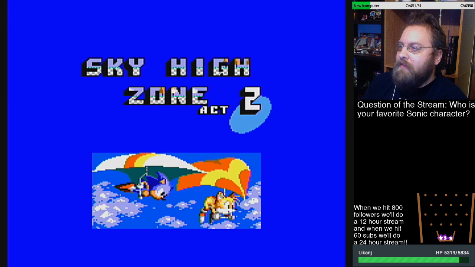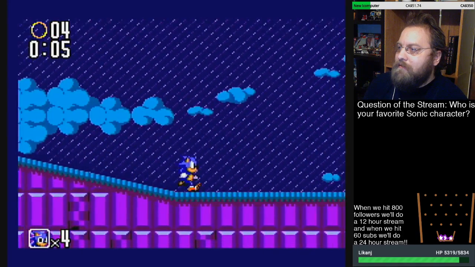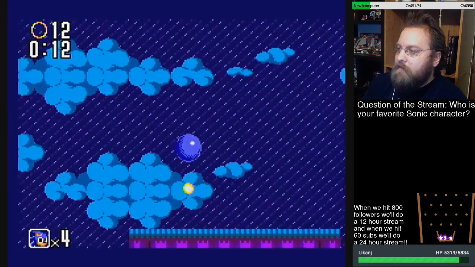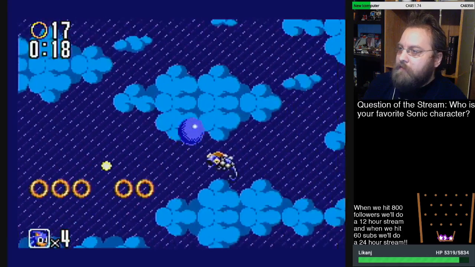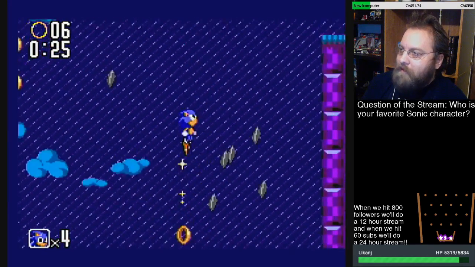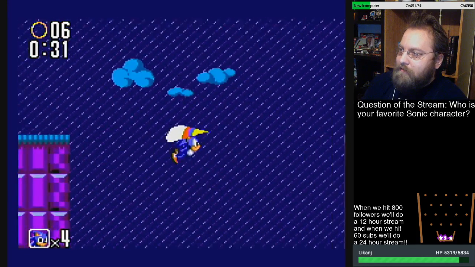Okay, Act 2 now. Sky High Act 2. Do we have to do that again, though? Please tell me we don't. Wind. My old nemesis from Ninja Gaiden. Okay. What can I... Okay, some of these clouds I can stand on, some of them I go through, and that is terrifying.